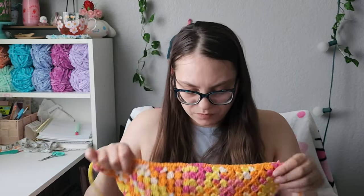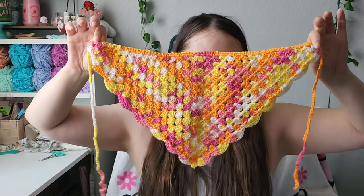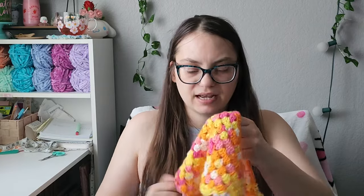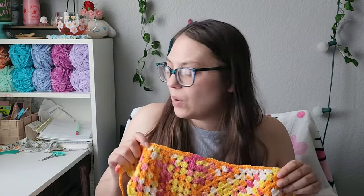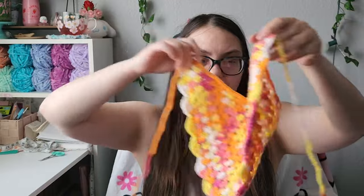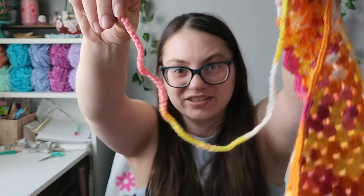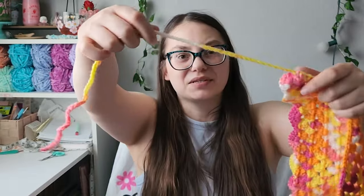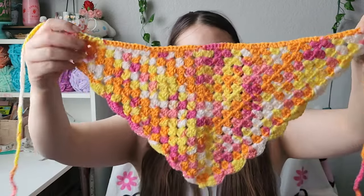And then my first one I made was this one, which is really pretty. It reminds me of pineapple. It's kind of tropical-y. However, I made it out of acrylic yarn, which makes it a little bit stiff. This is the Big Twist. I want to say Tropical Paradise or something like that. It's the Big Twist Living. I like how the strings are different colors too. It's just kind of cool. This one's orange, pink, and orange. This one's yellow, white, yellow, and pink. It's just so cool, and I just love it.